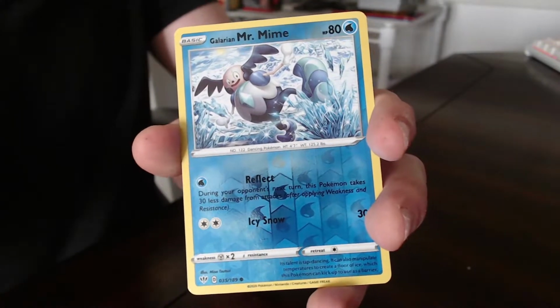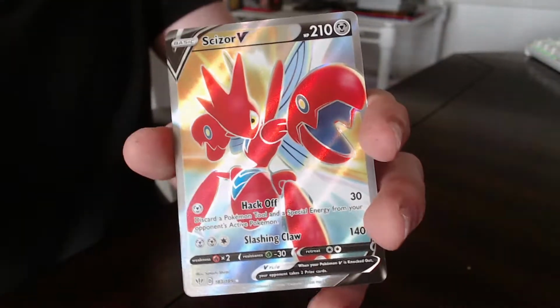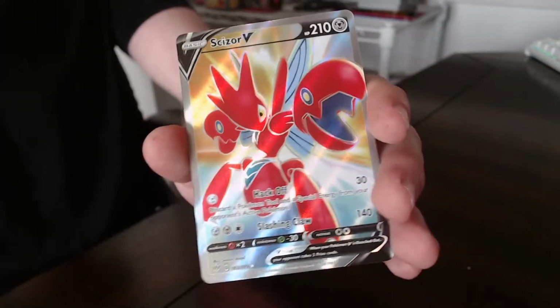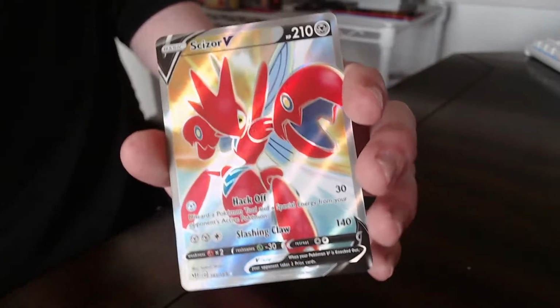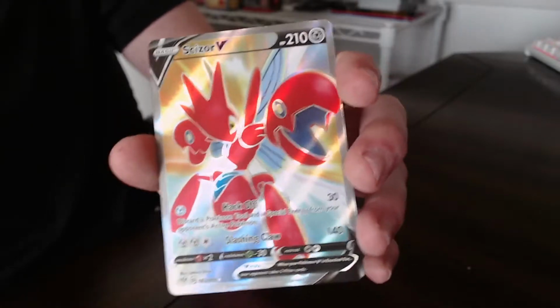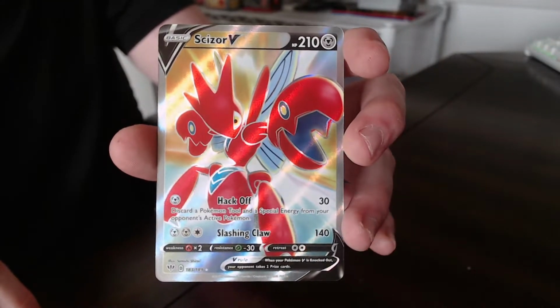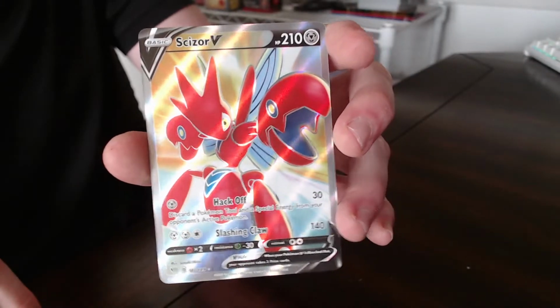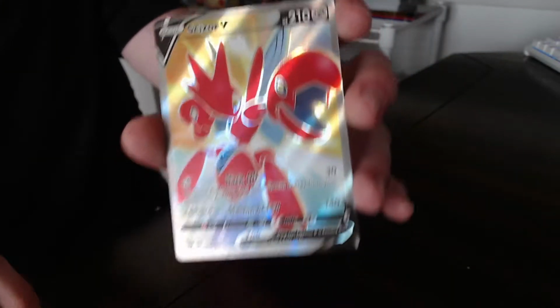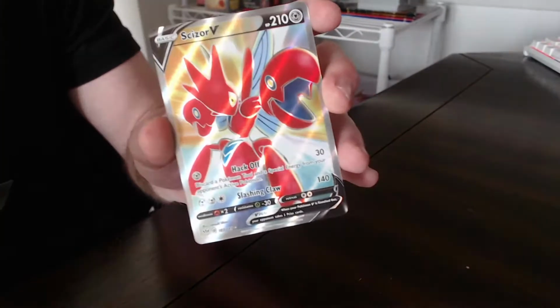And now I got the Galarian Mr. Mime. Nice reverse. And oh, wow! We were talking about the Scyther earlier, and then we pull a full art Scyther. That is an awesome pull. Wow. That is a super sick card. So out of the Darkness Ablaze, we get the full art Scyther. So that is a great, great pull already. And we're only 3 packs in.